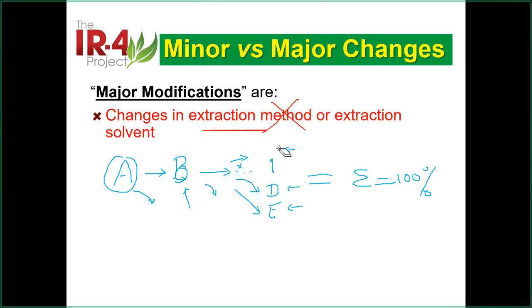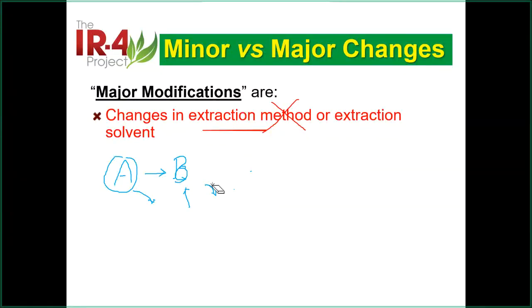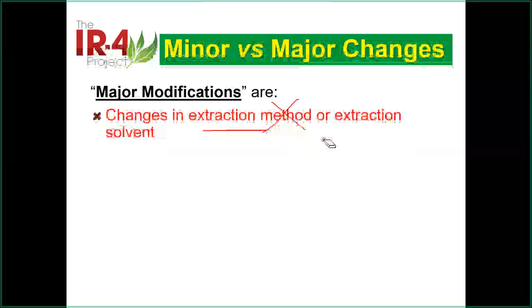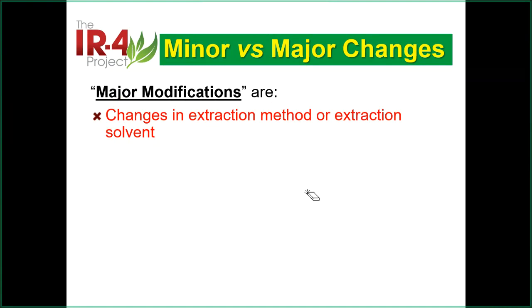So that's why the company always says, no, no, don't make this change. For example, if you use a grinder or a tissue miser or a high-speed blender to do the extraction in the method, and you want to use QuEChERS to do that, the company always says no. That's why, a lot of times in EPA methods, they say no, you cannot do that. You have to follow that. There's a regulation there you have to follow. So that's a big no.